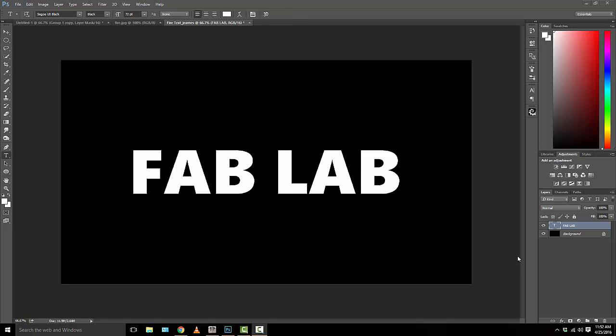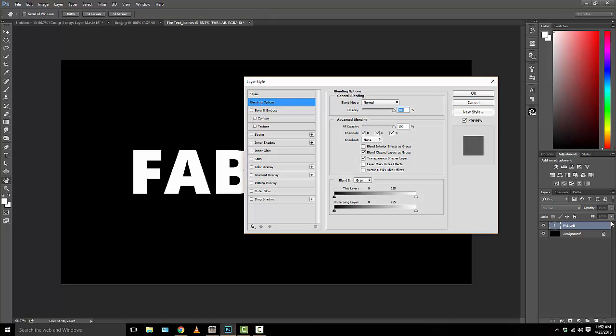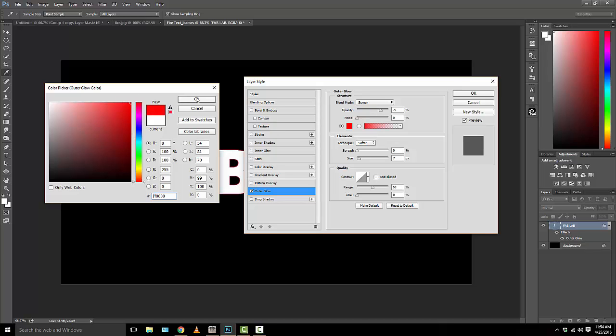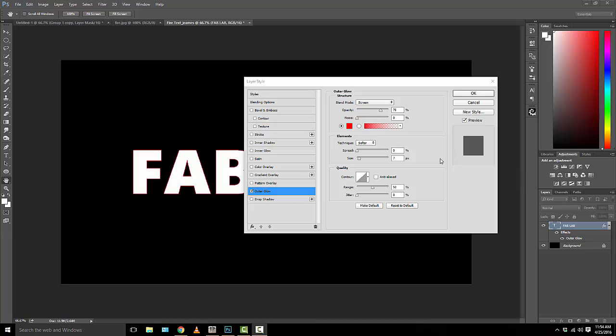The next few steps involve using layer styles to really embellish this text a bit. You can get to there by double clicking over here near the words of your text layer. We'll start with the outer glow. If you don't see one of these effects, you can come down here to the effects button and you can find it there. We're going to check it and click on it to open up its options. We're going to leave this blend mode on screen. Opacity should be about 75%, and we're going to choose a nice bright red color. We'll go ahead and make the size somewhere closer to 20 pixels, and now you can really see that glow coming out.